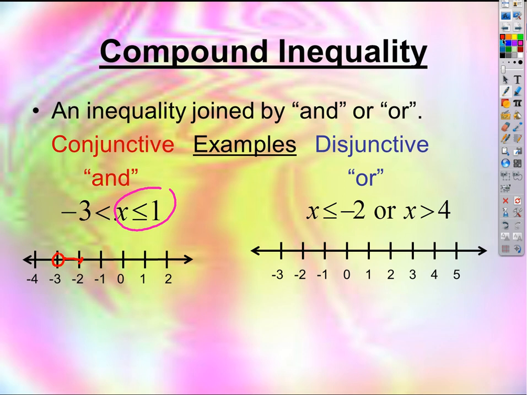Going to put a closed dot, good. Closed dot on 1 and shade to the left. Okay, and then what's going to happen when I combine both of those graphs in one? Don't I just get something like that? Make sense? Okay, now describe the places where the ant could walk. If he has to walk only on that solution set, those are the only places he can walk on that number line, where can he walk?